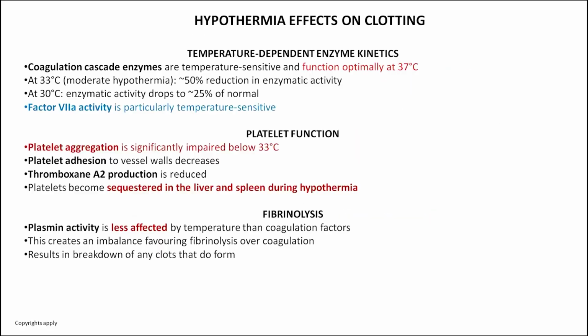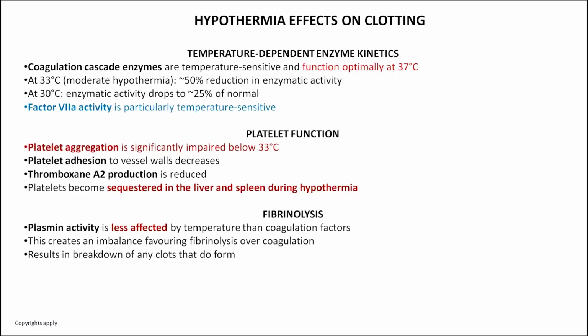What happens to fibrinolysis? In fibrinolysis, plasmin activity is not very much affected. So majorly, clot breakdown does not happen. The clot itself is not formed. That is the major issue. But at the same time, if the temperature is too low and the quality of the clotting factors is not good, that itself can cause a breakdown, and that can result in fibrinolysis.